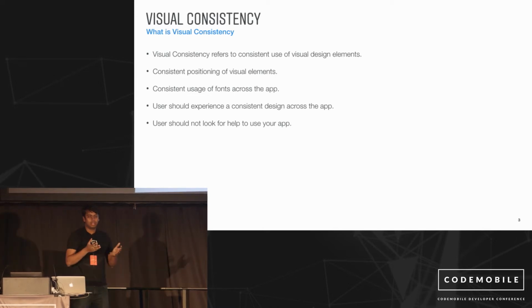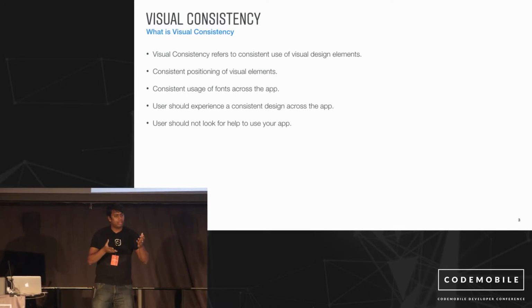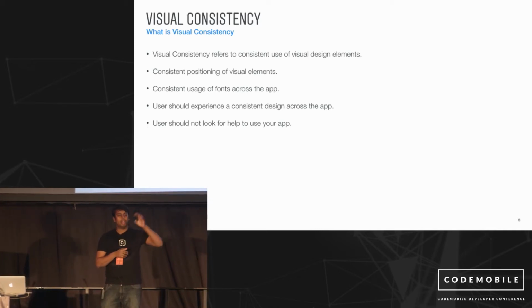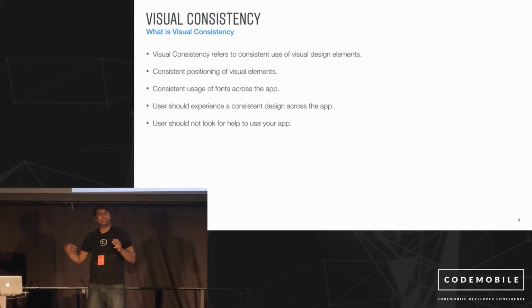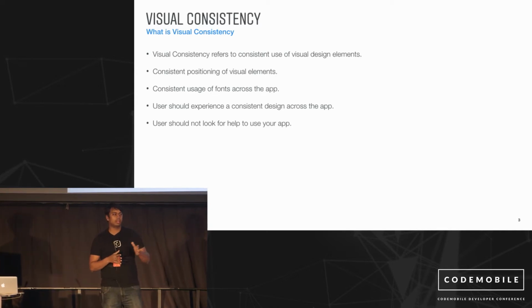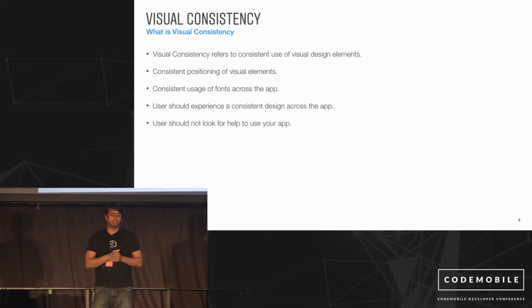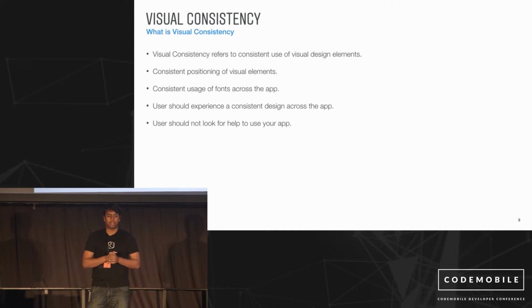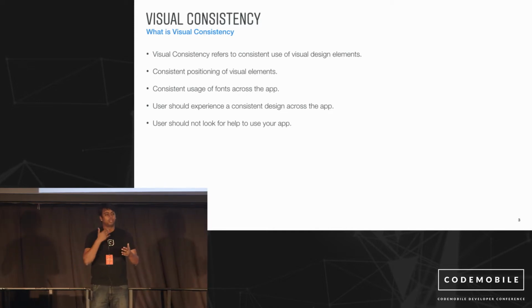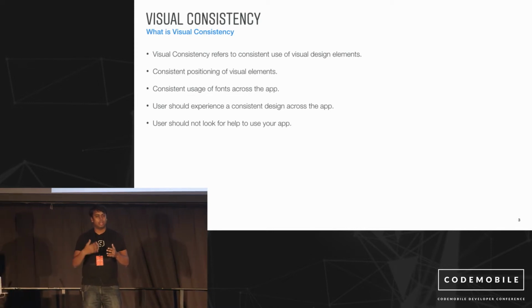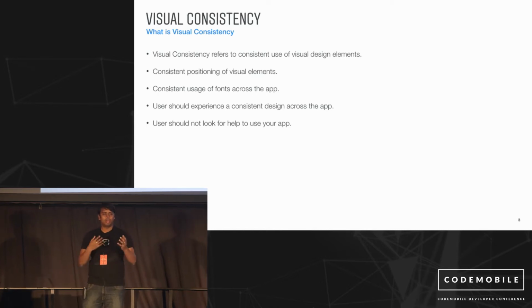So let's take a small example. You have a list view in Android. You have a header for your list view, and then you have a list item for each row. Assume that you have created a consistent typography across your app, saying that the headers are going to be bold, and the items are going to have a normal font type. So by the time the user uses your app, they come to an understanding that whenever they see a normal font weight, that means the item can be clickable, whereas if you are using a bold font weight, those items are not clickable.